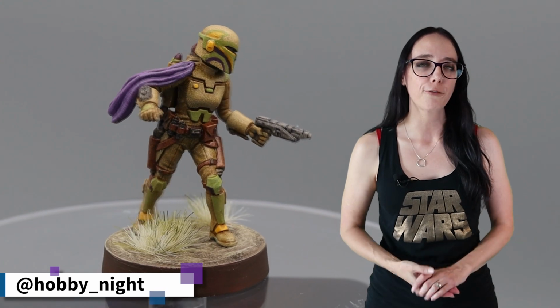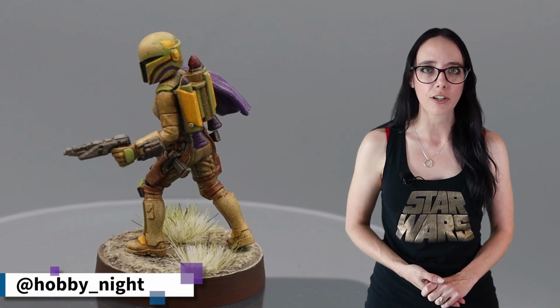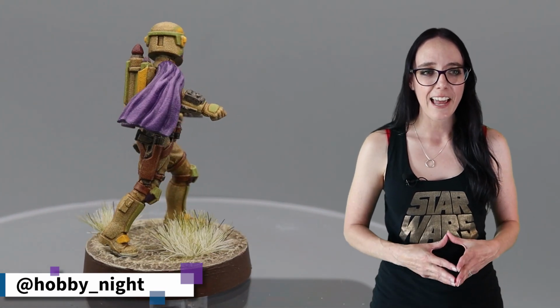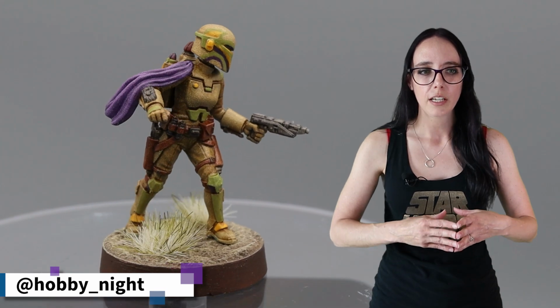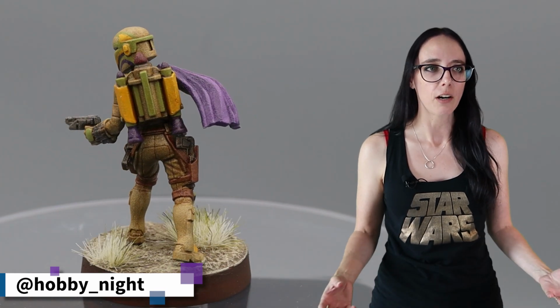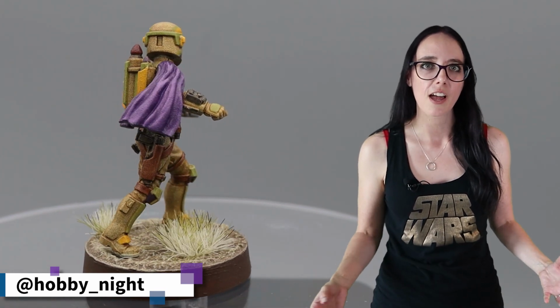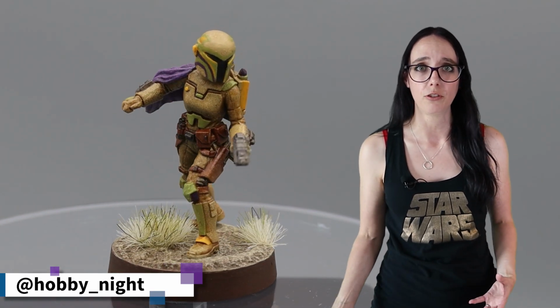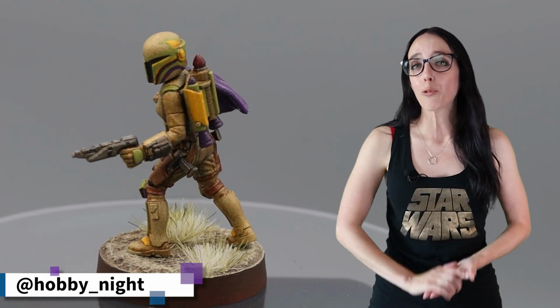Because honestly, the freehand, while nerve-wracking, was really cool to actually see come together and actually turn into a design. I didn't have a full actual plan when I went into this. I kind of just winged it as I went and did the green first and went, okay, I really like this concept with it. Where am I going to take it from there? And how am I going to accent it with the 2 additional colors? And I'm really pleased with it.